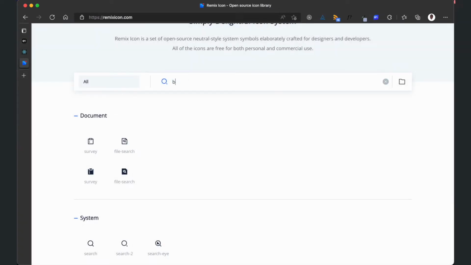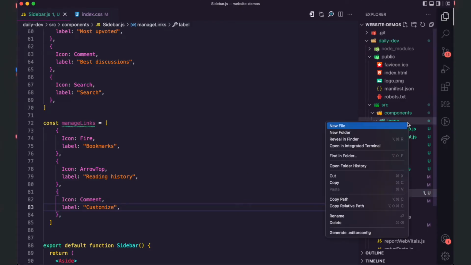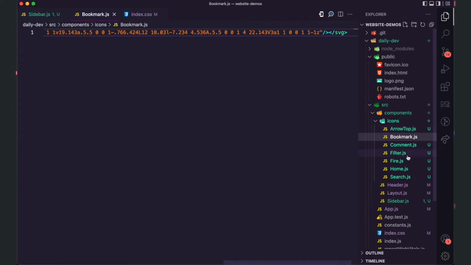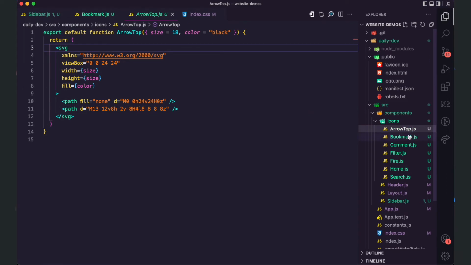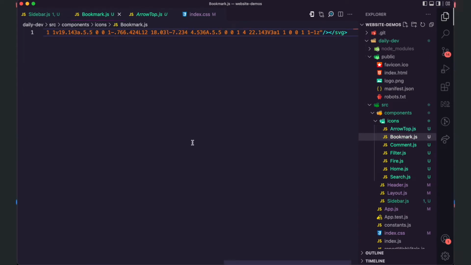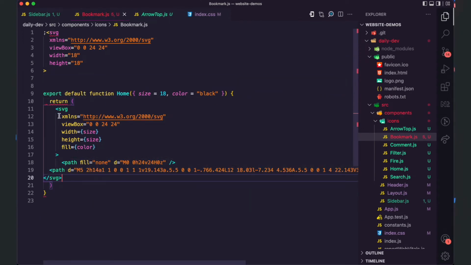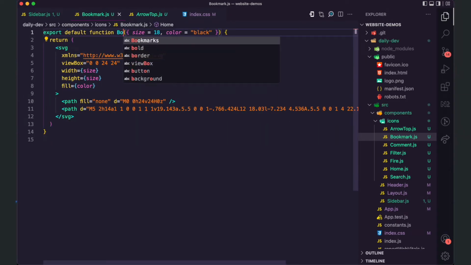So let's work on the icons. Bookmark shouldn't be hard to find. Let me see how it looks. Yeah, it shouldn't be hard to find. Thought as much. Copy this. Bookmark.js. I'll paste this here. I'll go to the home. Copy this, go down a bit here, paste this, and I'm just going to take this bottom part to this place and throw this all away, and I'll name this bookmark.